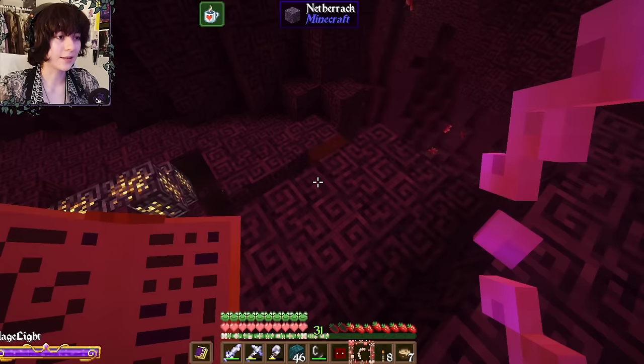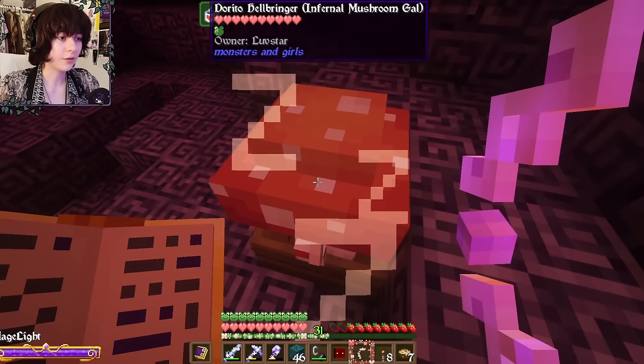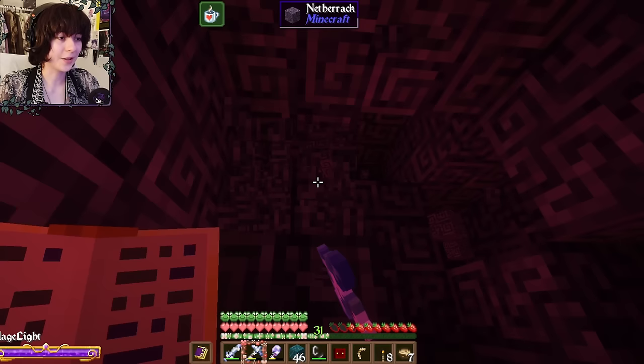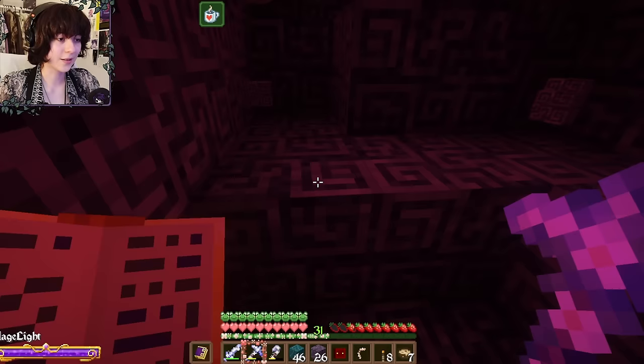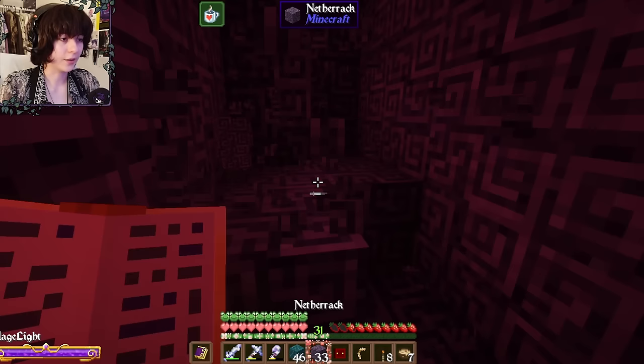Okay, so why are you floating? Get on your bed. Just take a little nap. There you go. Okay. So what we're gonna try is just kind of mine up here and see if this leads up there. Yeah, this is not ideal. I really wanted it to just be up there. Man. Okay, well, let's try. Let's see where this leads us.